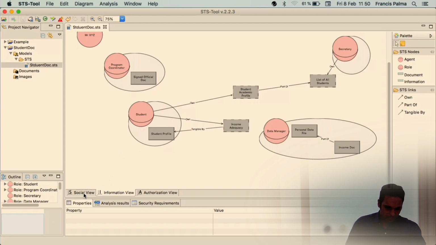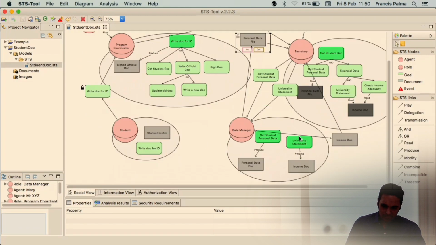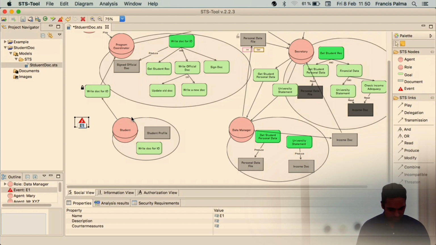So this is an example, and once we have all the three views, now it's time to add threats, for example. So we can have different threats or events. So one event can be, let's say, the program coordinator is not available, or maybe is sick.